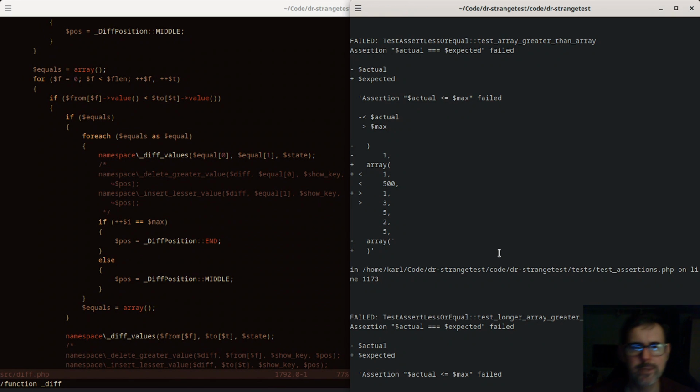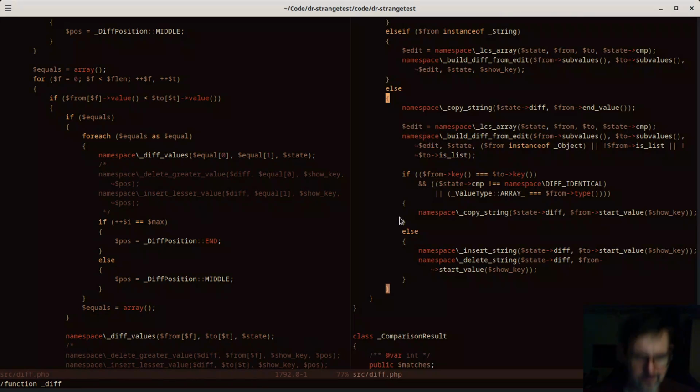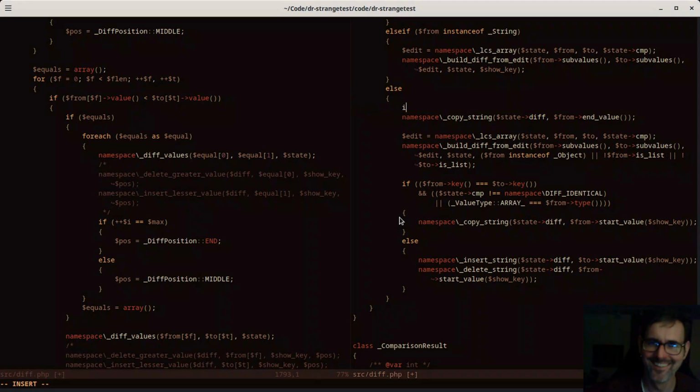Is that really the only thing going on? Yeah, it looks like the array, so I think this is what's actually going on here. So let's see how nasty we can make this.